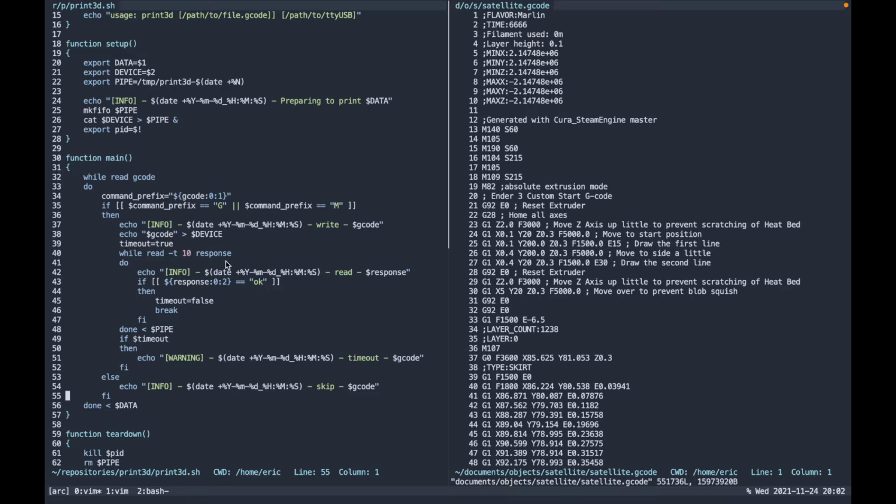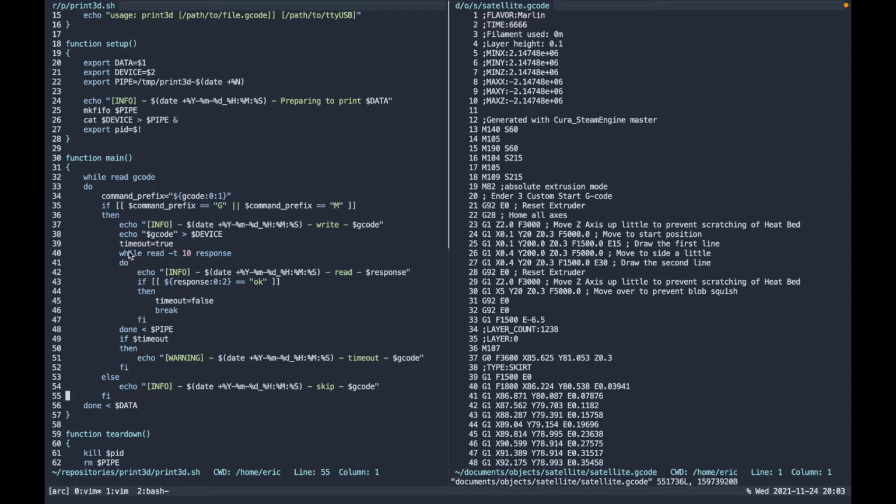Once we send it to the device, we need to wait for it to be ready for the next command. And we can tell that it's ready in a few ways. Actually, this is rather unfortunate. I should instead say that the device will respond in a few different possible ways. It could respond with just a plain OK, which is generally what we are looking for. It might respond with OK and then some extra data, or it might respond with nothing at all. So in one of these circumstances, we need to send the next line of code.